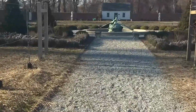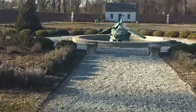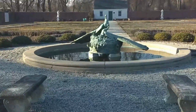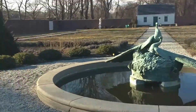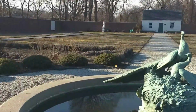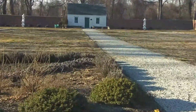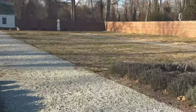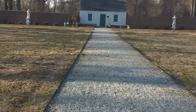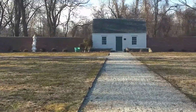So supposedly this is one of the most haunted places in Long Island, because it's been here so long, since 16 something. I think it's 1669 or 62 or something. But I tell you, I don't get any really super haunty feelings here. It's actually quite peaceful. I'm sure there's spirits here, but maybe they're not pissy. Just hanging out.